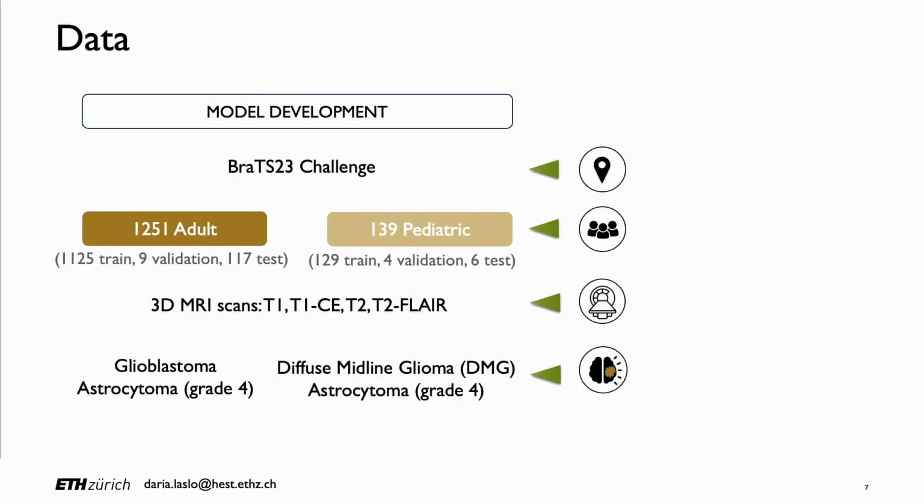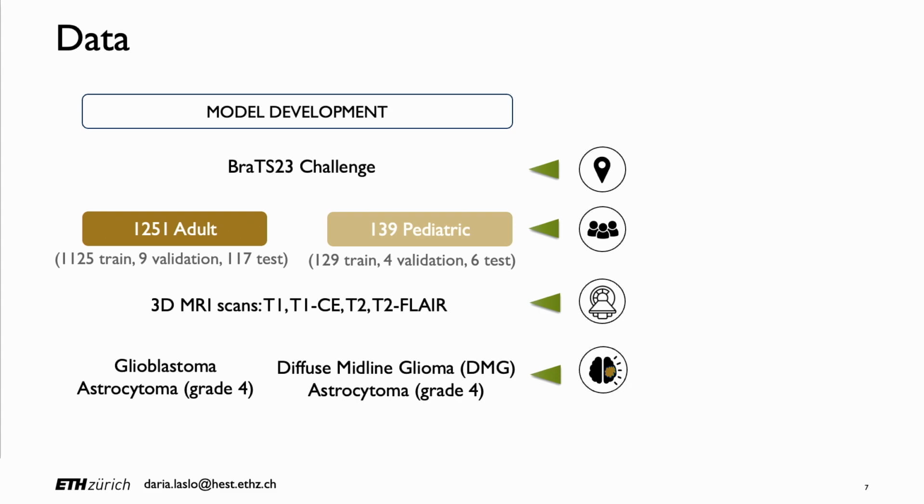To develop the model, we used MRI data from the BRATS challenge, the Brain Tumor Segmentation Challenge, and we used both adult and pediatric patients. This is important since we are talking about a rare disease. We don't have enough data to train such deep models just using pediatric data. So what we did is we performed transfer learning. You've just heard about it before. In this case, it worked because it was imaging data. We first trained on the adult, and then we performed transfer learning to pediatric patients.